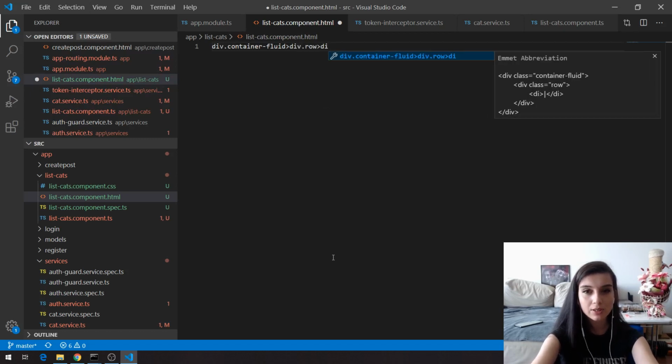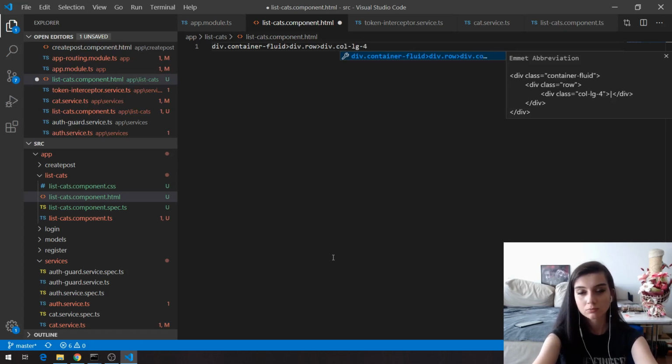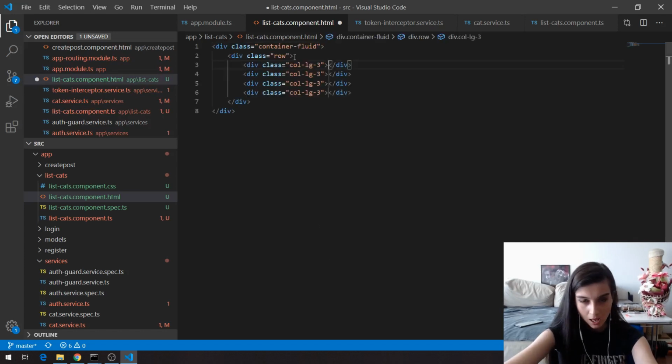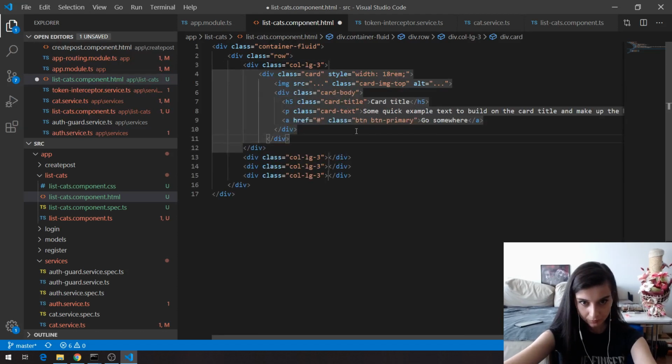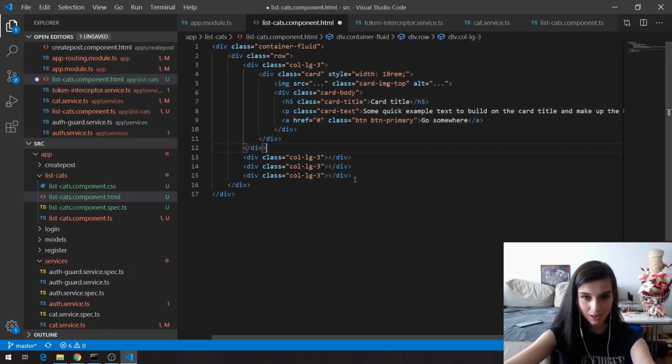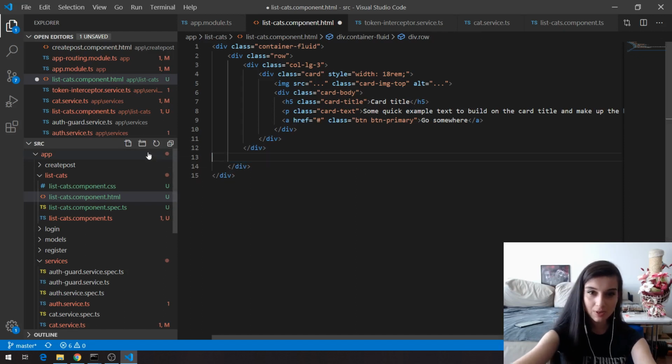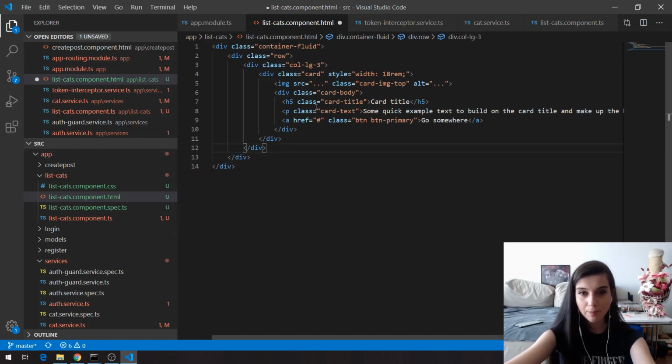Inside I'm going to have div with class col-lg-3, let's have 3 multiplied by 4. And here I'm going to do something really unexpected. I'm going to delete these columns, and here I'm going to repeat this code a couple of times.